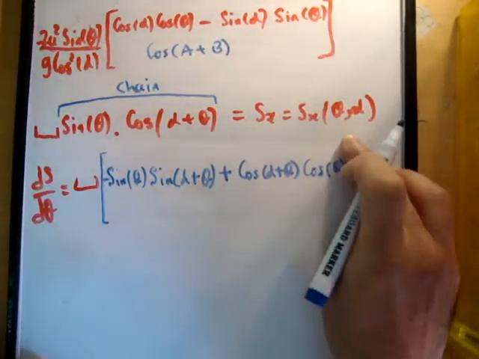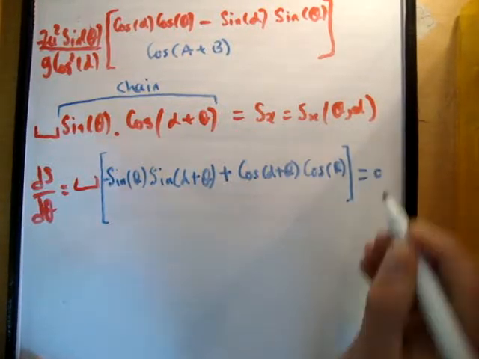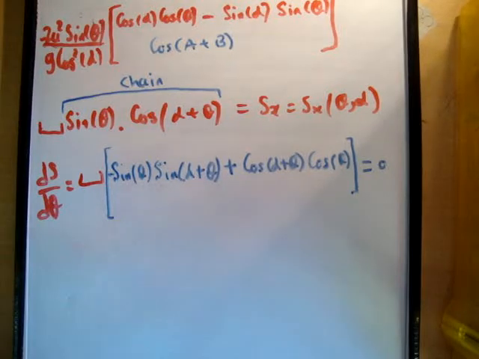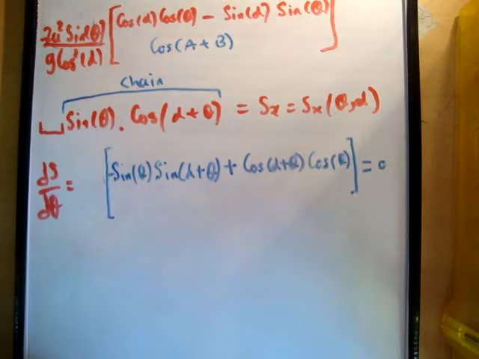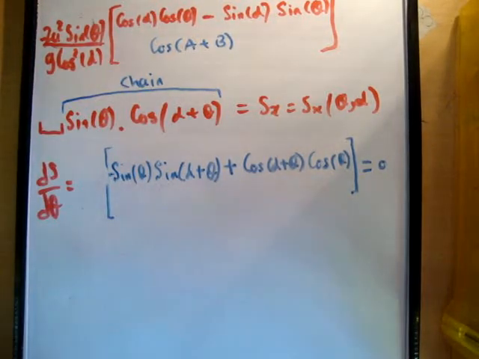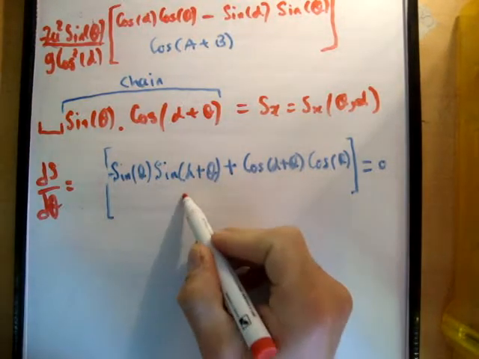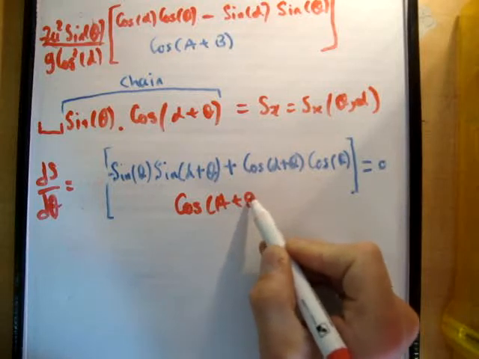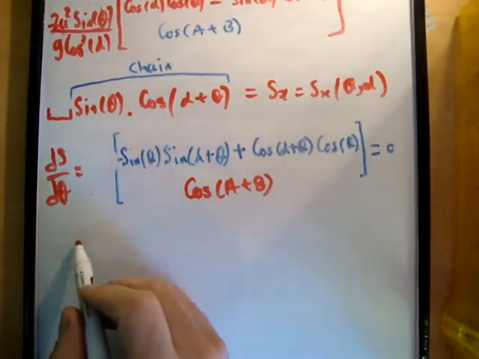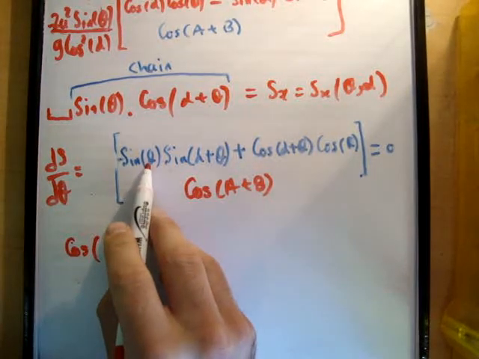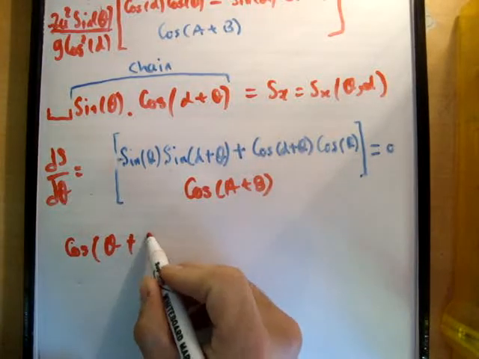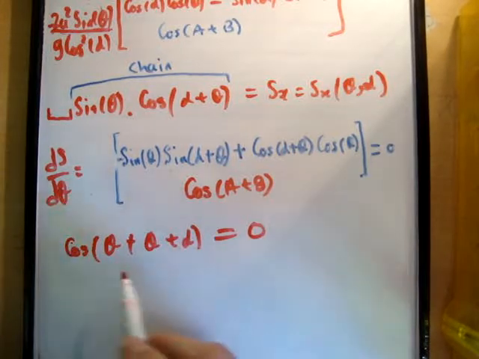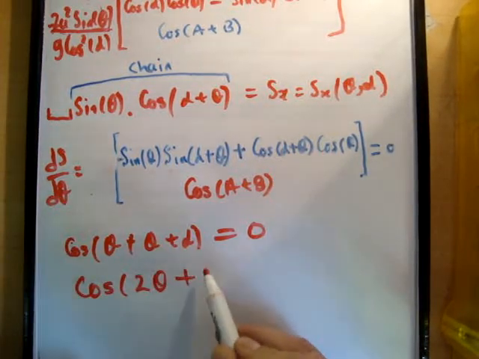Now what did I say we're going to do? We are going to set this to zero. Now this is looking a bit mad. Now the first thing we can do is look, constant multiplied by something to get zero. We can once again get rid of the constants. Don't need them anymore. And the next thing we're going to do is look in our log tables again. So we're looking at it as cos a cos b minus sine a sine b. And you'll find that that is cos a plus b again. Like so. So we have cos of theta plus alpha plus theta. So we have cos of 2 theta plus alpha is equal to zero.